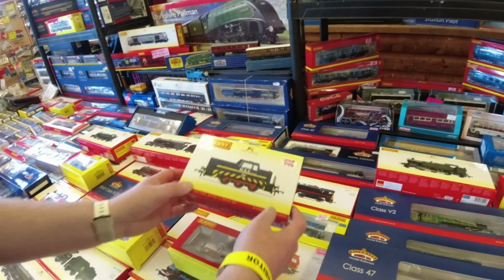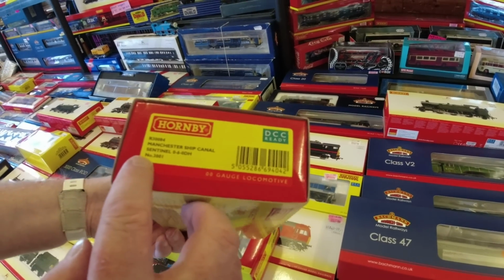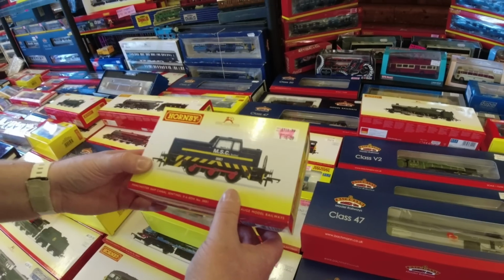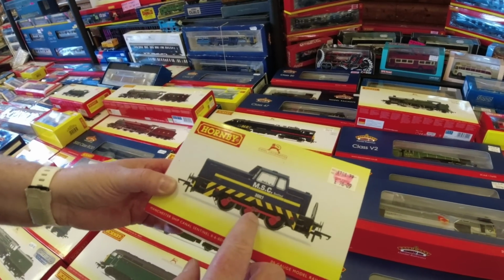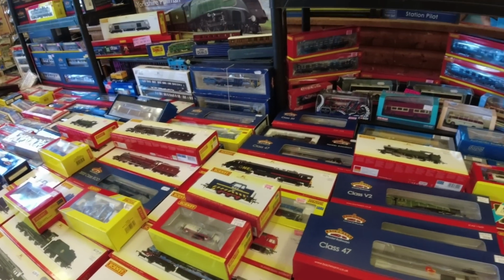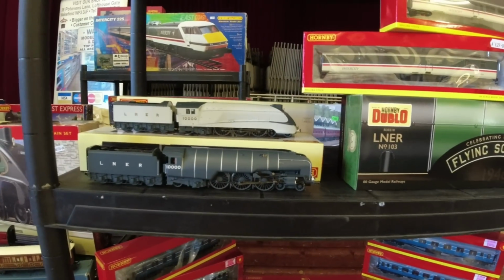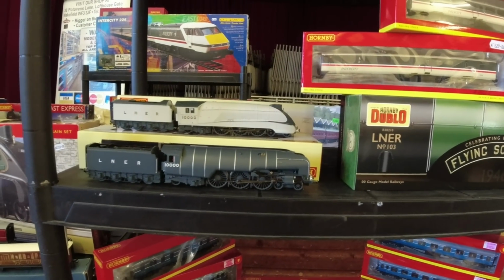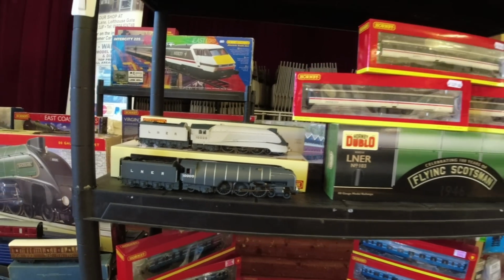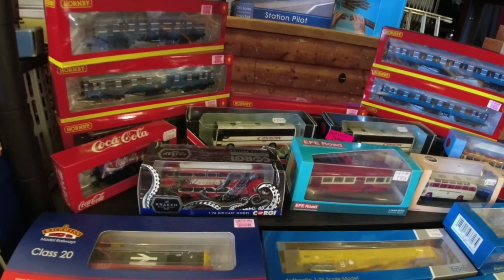Quite a lot of shunters here. Another one. Sort of a Sentinel. You've got a six-wheel Sentinel and a four-wheel one. Oh, right. That's like the one we went on. Sure it is. Could be. I don't know. There's that many. Oh, look at that there. Oh, that's nice. Well, it's not an A4 though, actually. Look, it's got more wheels on the back. Oh, it's different. It's unique.